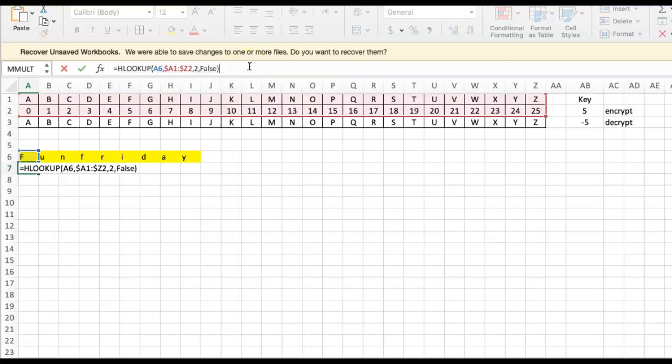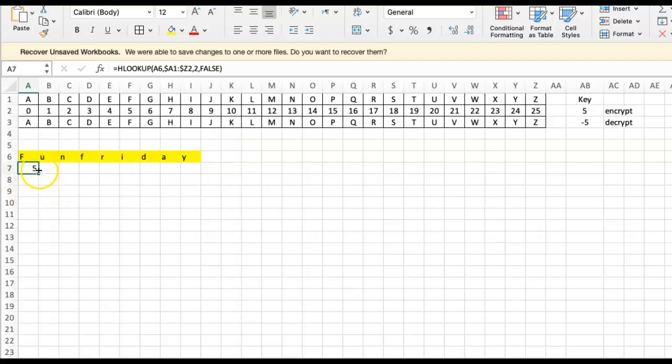False just means that it's going to be an exact number that I'm going to be looking up, not something that's approximate. So you're going to get errors if you put the word true. So I'm going to put false just to make sure. Let's see if we get a 5. Nice, we did get a 5. Now the nice part about the spreadsheet is that now I can grab this little handlebar. I have this highlighted.